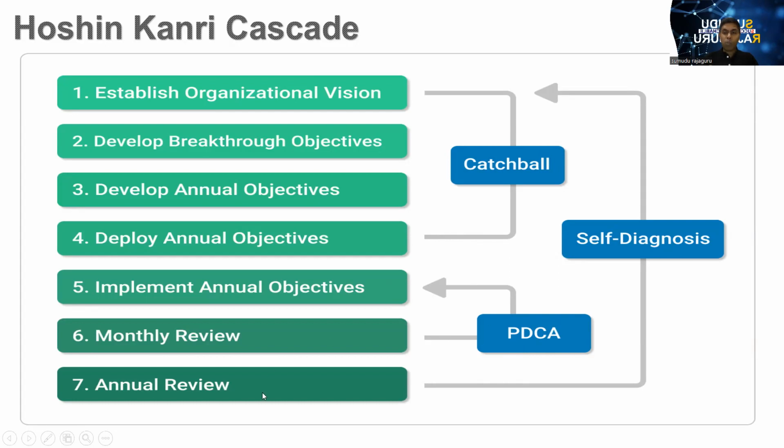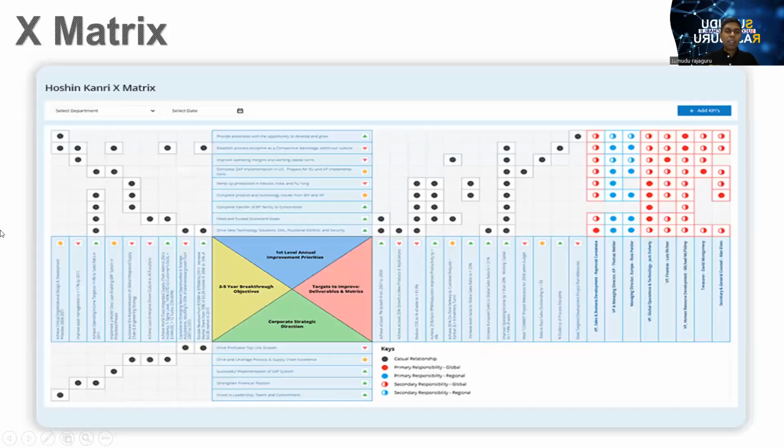Then we come to the annual review. It is like a self-diagnostic system. From the annual review, we can view what the stabilized organization vision is after 1 year, at what level and to what extent we could achieve those things, what the gaps are, and we can understand all of that. That is called the Hoshin Kanri cascade. So everyone in the organization is responsible for the achievement. This is very important when we talk about Hoshin Kanri.